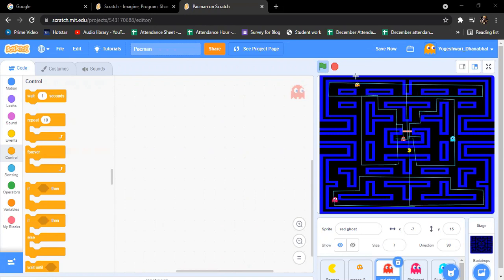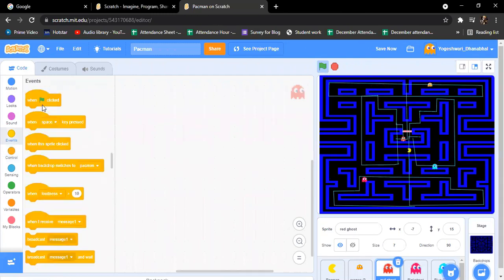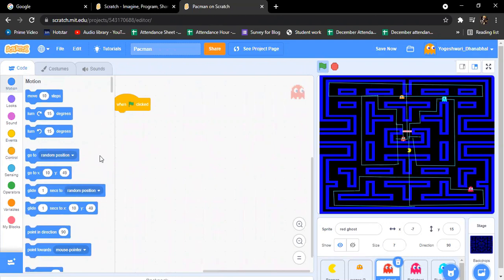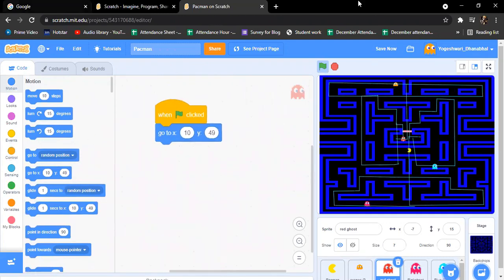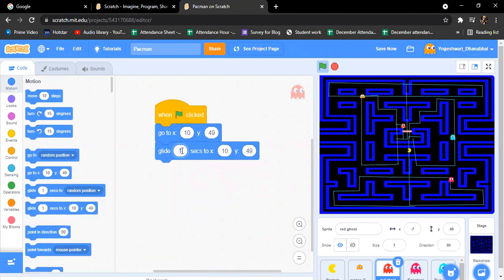I'm going to do the same set of codes again. When flag clicked, go to XY. First, let's take my ghost and fix it in this position, which is going to be glide 0.5 seconds. And here, obviously, this is a very small distance.